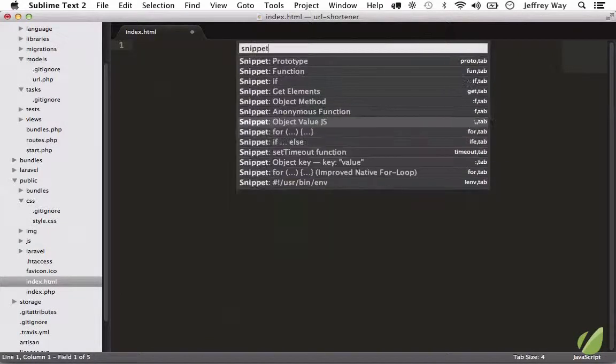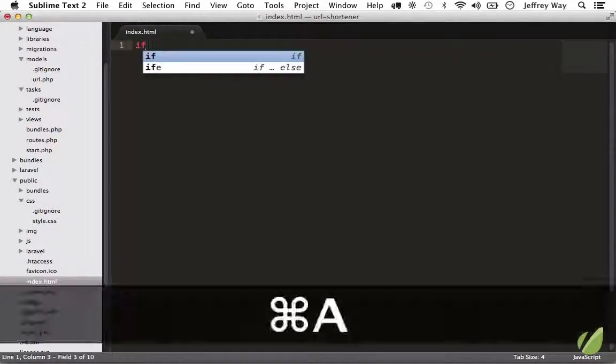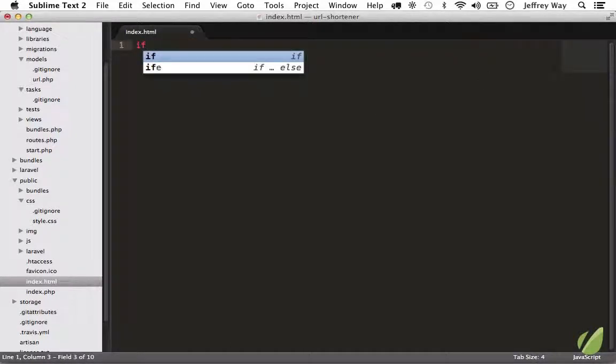But you also find with snippets that they show you what the shortcuts are to the right. So in this case, rather than bringing up the if snippet, I can type if and then hit tab. Now if this dropdown does pop up, then you're not hitting tab, you're going to hit enter. If, enter. Or if else, enter. Or for, enter. Or function, enter. And that's what's nice, as you're typing, it's going to display any snippets that are associated with that.